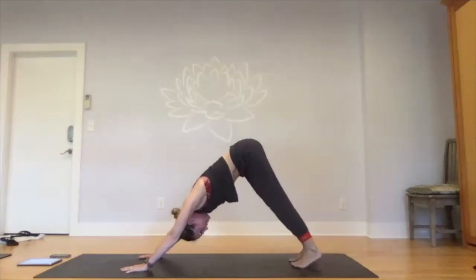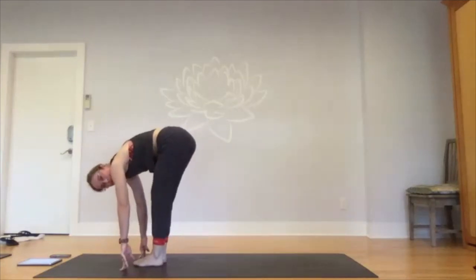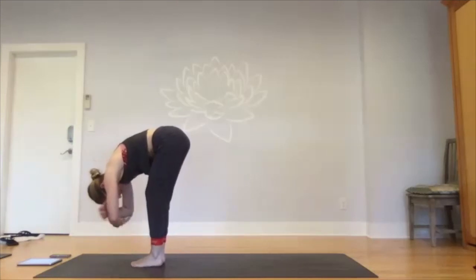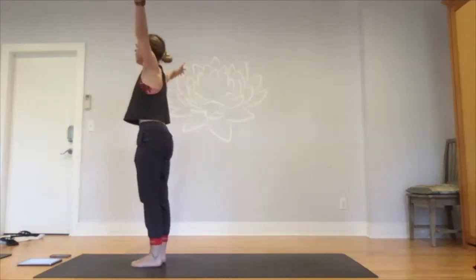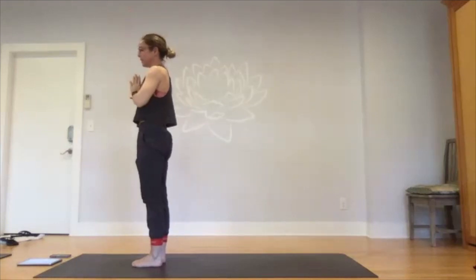All right, let's walk our feet up to meet our hands at the top of the mat. Everybody, let's meet at the top of the mat. Hang here. Maybe grab opposite elbows in a rag doll. All right, then release your hands to the ground. Press into your feet. Inhale your arms all the way up to the sky. Exhale your hands over your heart center.